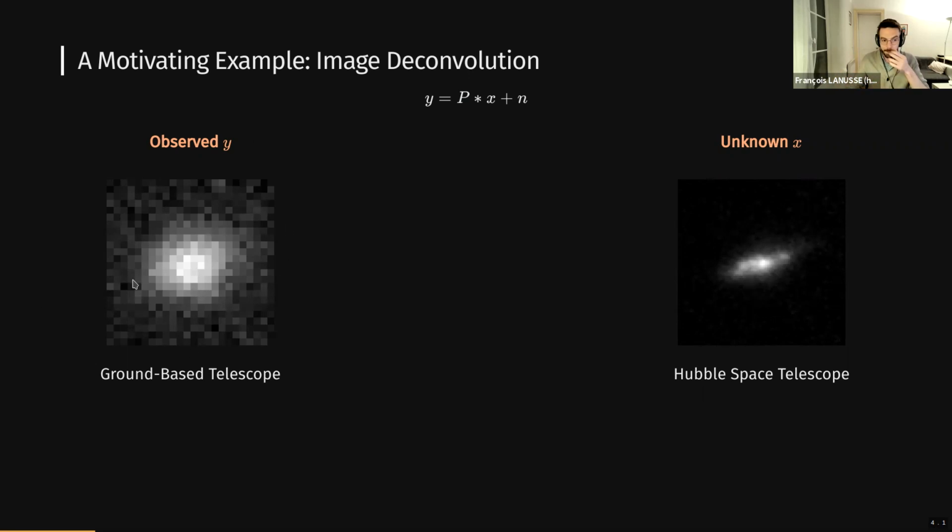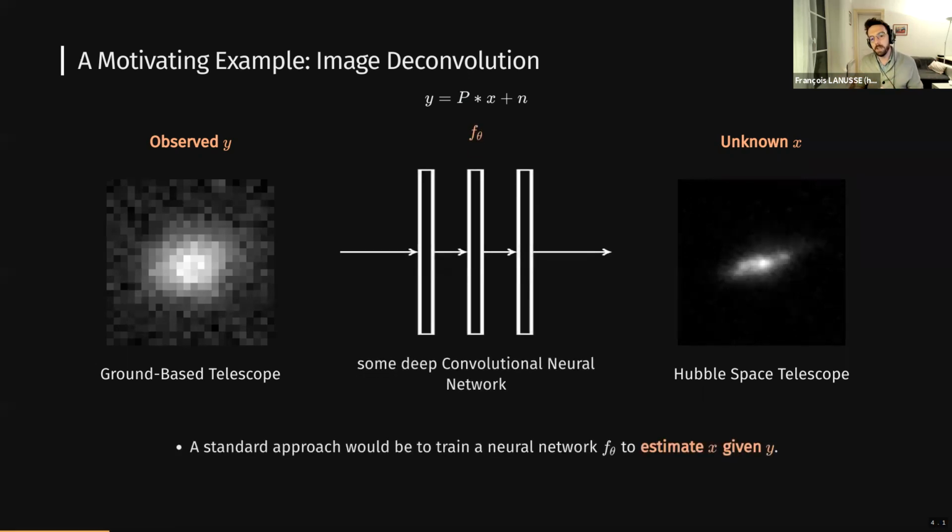It's blurry because of the PSF, and you have extra noise due to the fact that you don't observe for an infinite amount of time. And so a naive approach here might be, okay, I'm just going to take one of those deep neural networks that I've heard about so much, and I'm going to train it so that I feed it this low resolution image. And I'm going to ask it to recover this nice high resolution image. So remove the effect of the instrumental response and remove the effect of the noise.